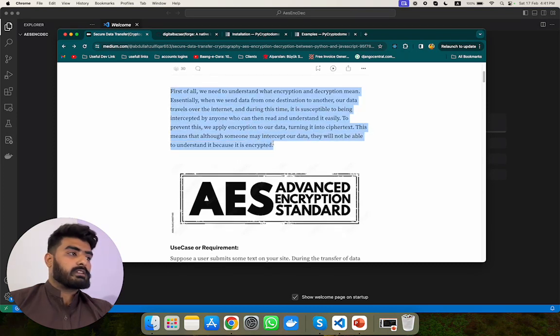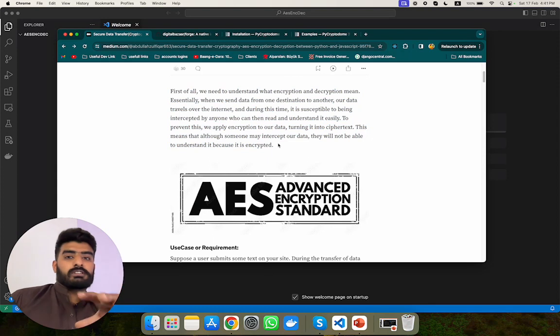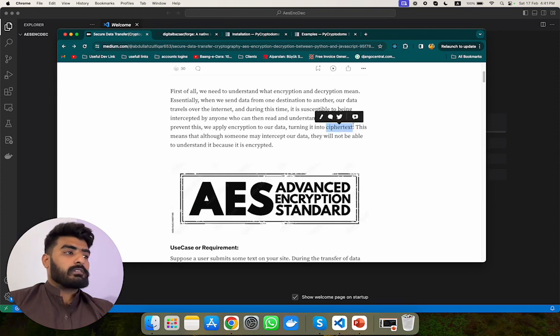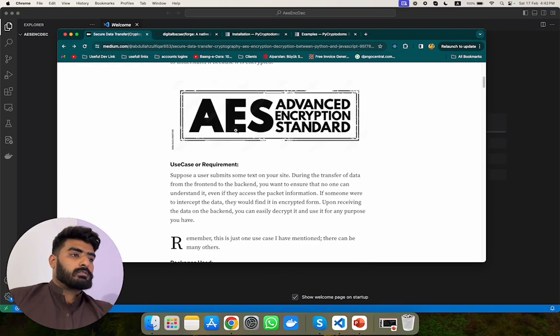First of all, I explained that suppose there is some text, suppose your password, and you want to submit your password on my website. That password will get encrypted using our system, and it will convert it to the cipher text. When we receive it on our backend, we will decrypt it and use its actual form to store in the database, or maybe we want to store its encrypted form. There are a couple of scenarios there. Well, we will be using it.